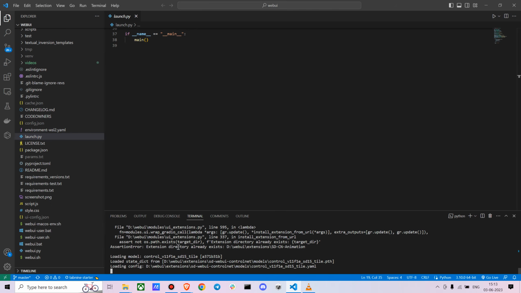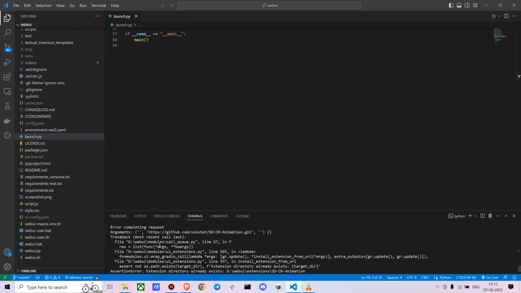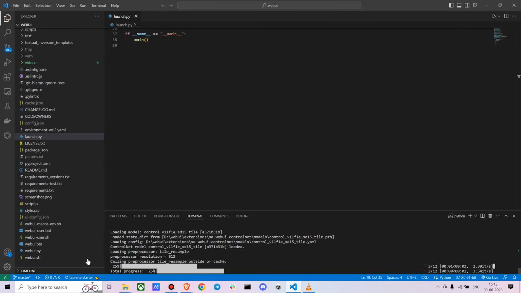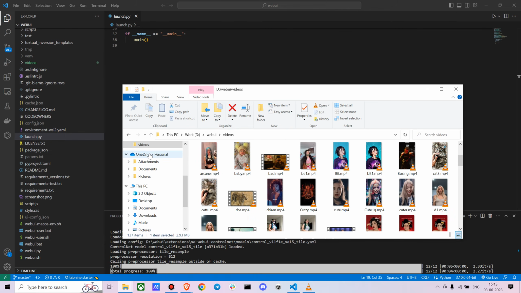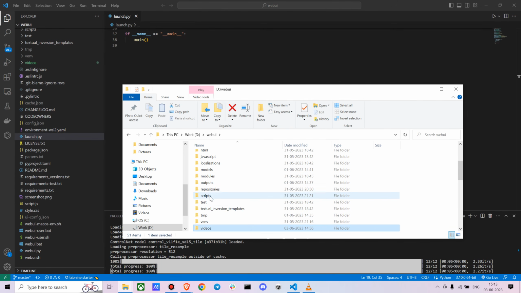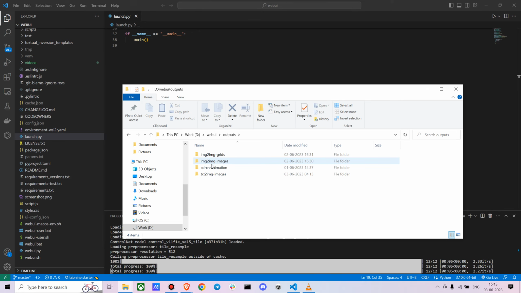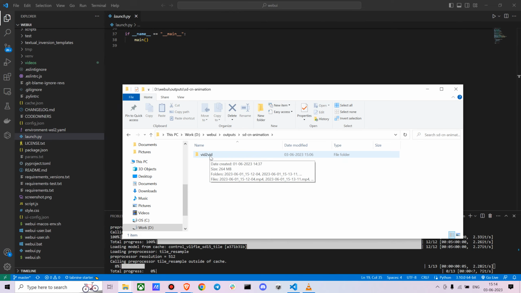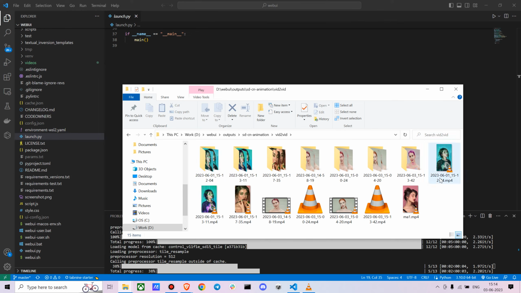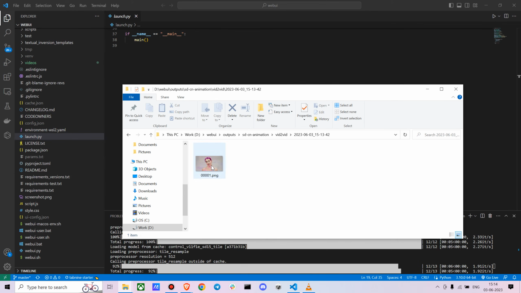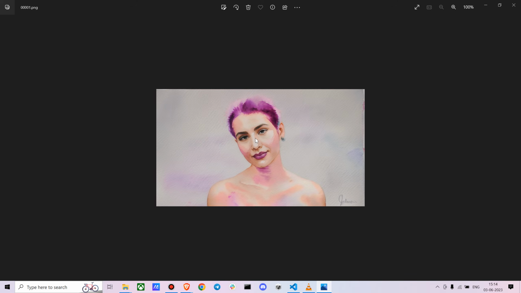And you can see it is running right now. Yeah, so it is running right now, and you can see the images in the Web UI. Go to outputs. You'll get a new folder called SD-CN-Animation, and in that you will get a video folder, in which you can now directly see all the images that are being generated. So this is the first image which was generated.